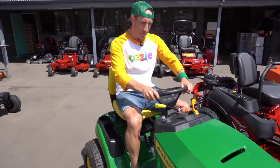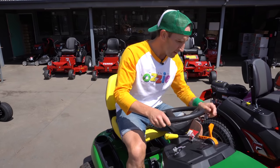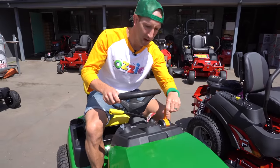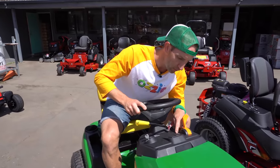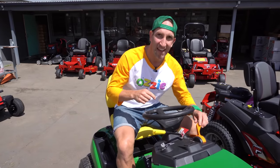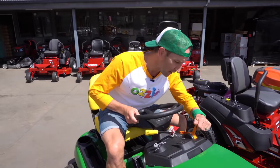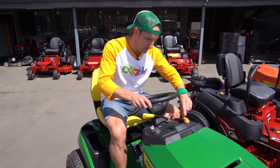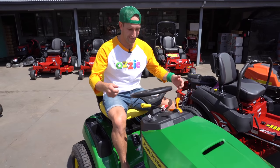So you just sit up here when you're driving it. And it's a steering wheel just like a car. Okay, then you've got a lever here. Push it forward to go a little bit faster. Can you see the picture down here? It's a picture of a hare and a tortoise. Which one do you think is gonna go faster? That's right, the hare is gonna be faster. You push it forward, make that engine spin faster, and then the tortoise will make it go a little bit slower. All right, that's pretty much everything. Should we fire it up and go for a drive? Let's do it, kids.